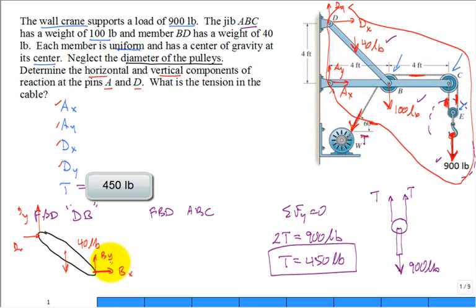There's the positive direction for BX and then BY. What exactly is BX? There's a pin at that connection, and it exerts a force on the member D to B, the way I've shown it with this free body diagram, in the positive X direction.